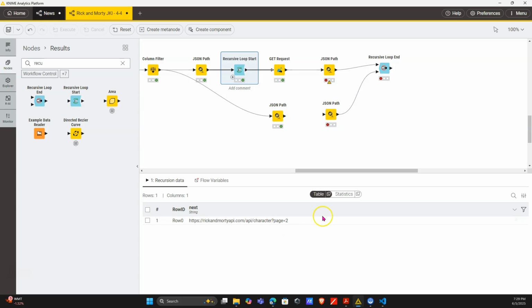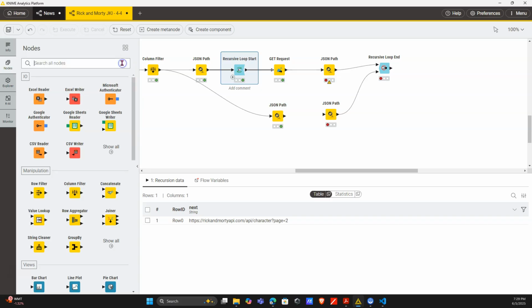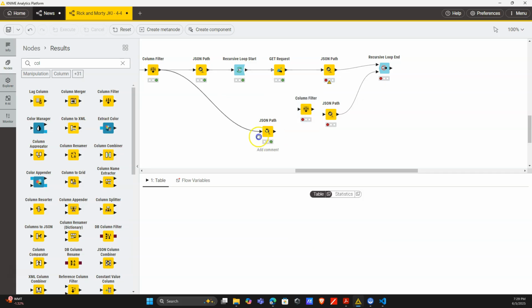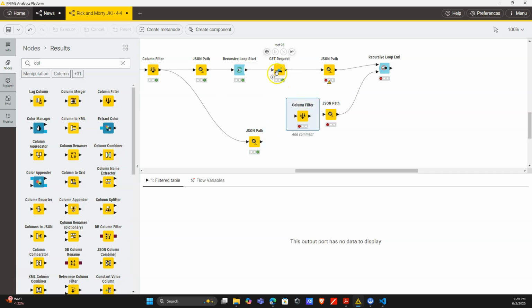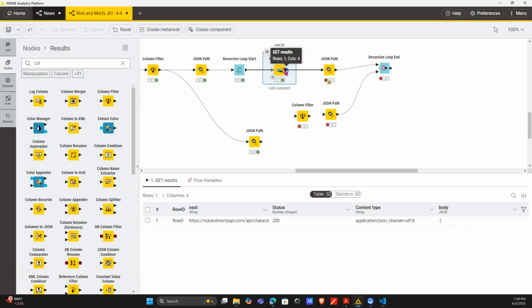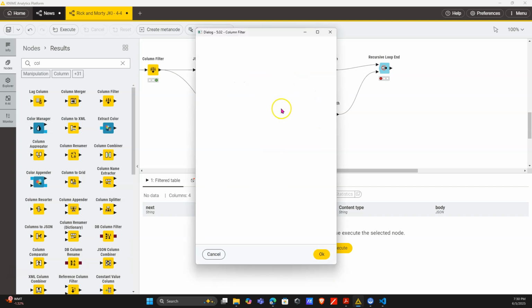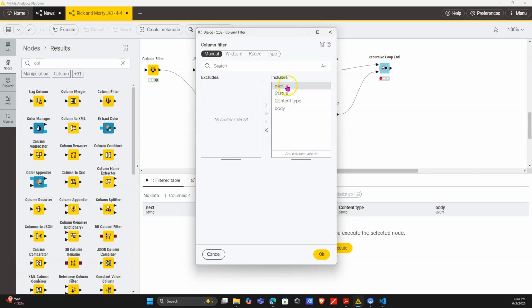So I started with a column called next. I need to make sure that when I'm passing the output to use as the input here, it's also a one row, one column item called next. So to ensure that happens, I'm going to use a column filter to get rid of everything that is not next. So actually here, before I extract the URL, I'm going to get rid of all the other columns. And the key reason is because if I don't get rid of them, my new URL is going to be called next #1, but it needs to match exactly, okay?